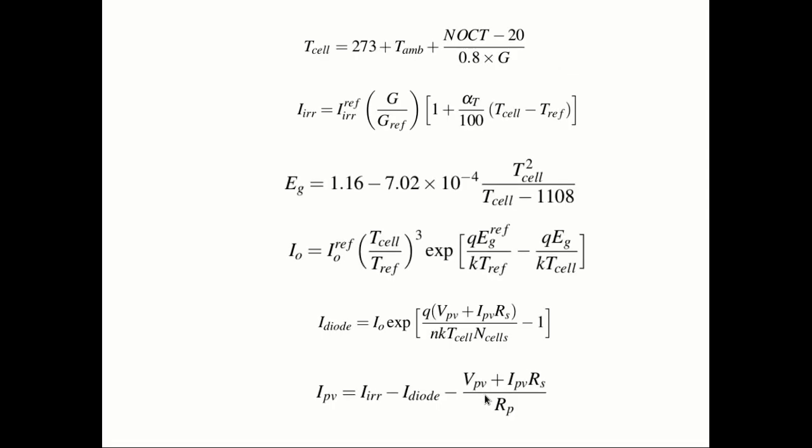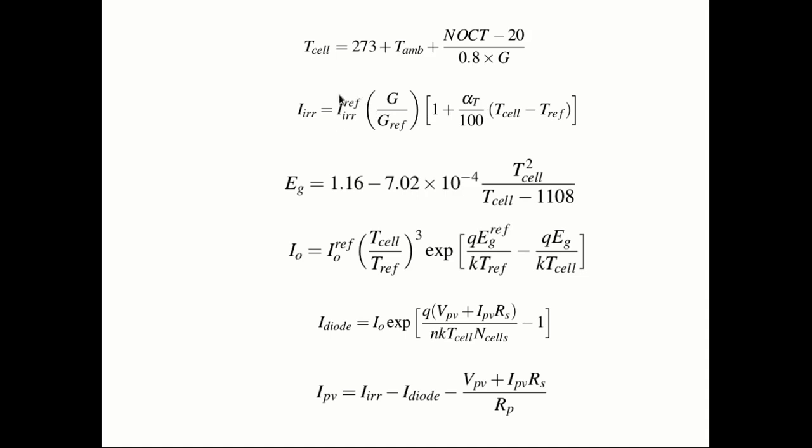So with this done, we now have all the values we need. We have the diode ideality factor, we have the irradiance current at STC, diode current at STC, everything. So let's get started. First part, temperature of the cell. We have the ambient temperature, which is the atmospheric temperature, which can be measured. NOCT is a datasheet value, G is measured because it's the solar incident radiation. There are meters which measure this. After calculating this, we can then put it into this value.